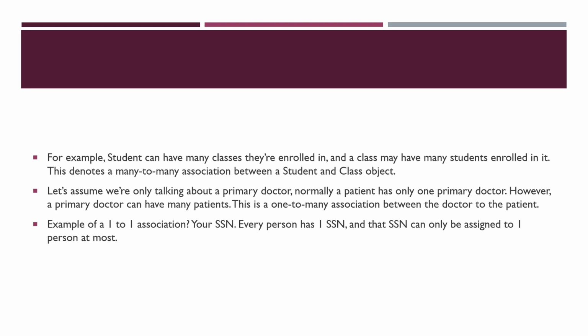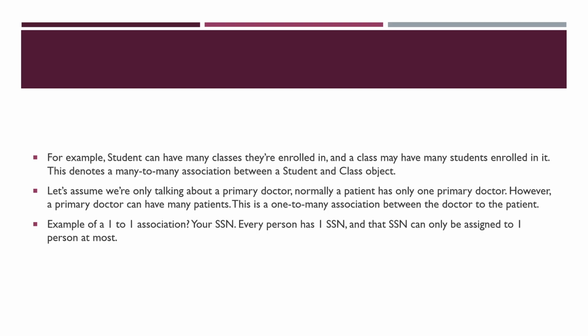A student can technically have many classes that they're enrolled in. If you go to university, you can enroll in max 5 to 6 classes, okay? And a class itself, an individual class, may have many students enrolled in it. This is a perfect example of a one-to-many relationship from the student to the class. So the student itself is the individual that has many relationships to classes. The student can be taking algebra, physics, chemistry, social studies, English, phys ed, all these classes. And likewise, the class itself can have many different students enrolled in it.